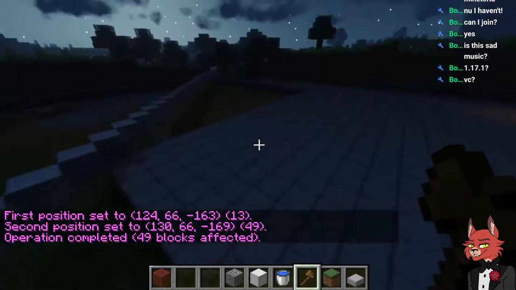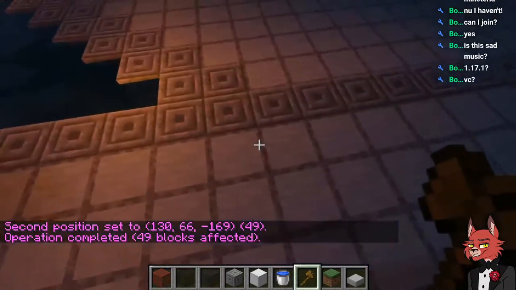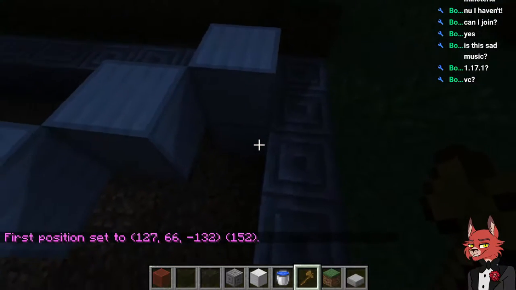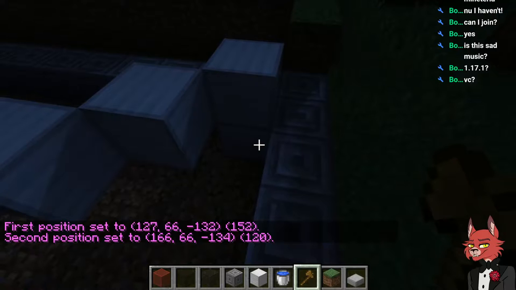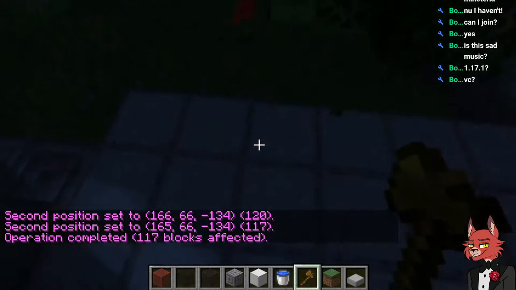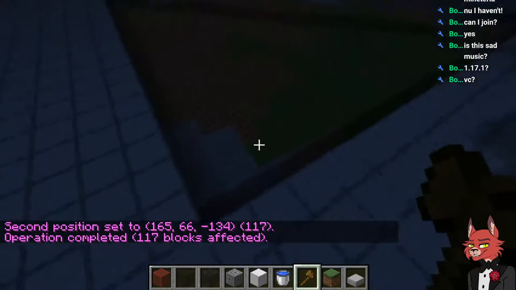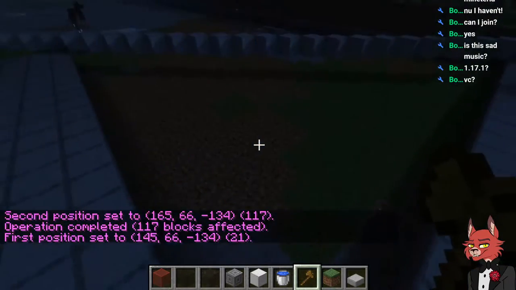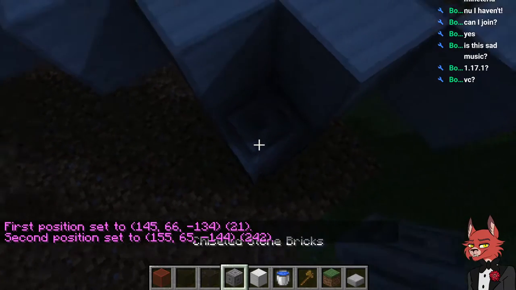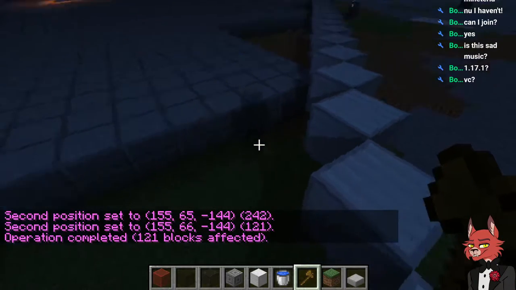You section it off into little triangles, and then it's less for you to do. So if you want to hop into a VC, you just call me or tell me to go into a VC call, and then I will.